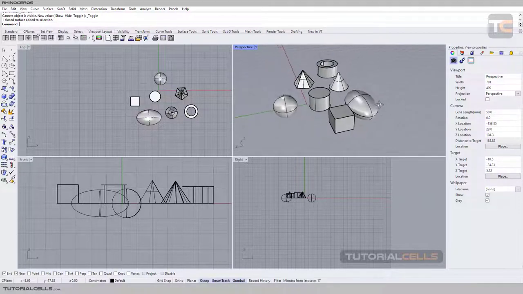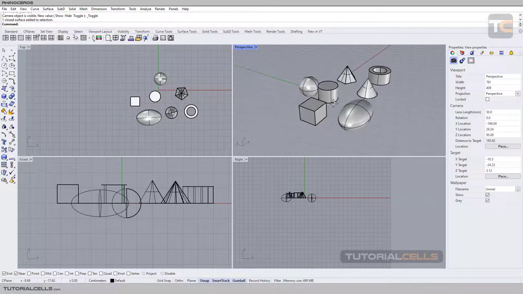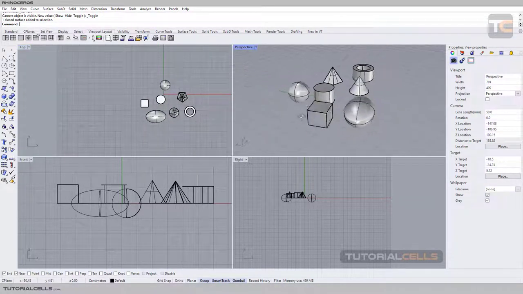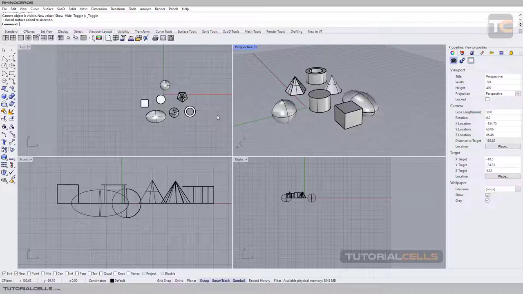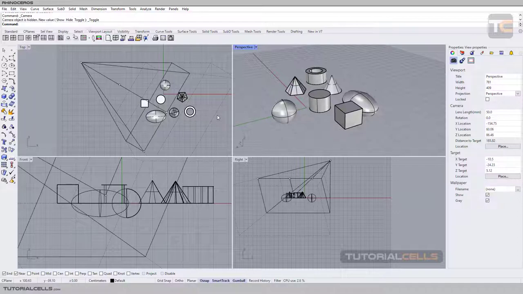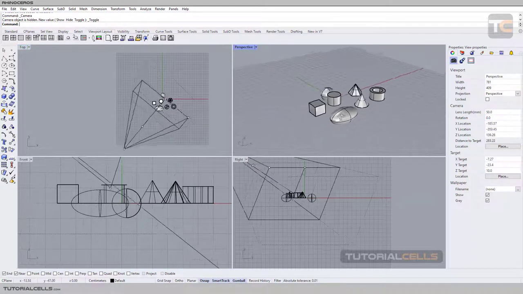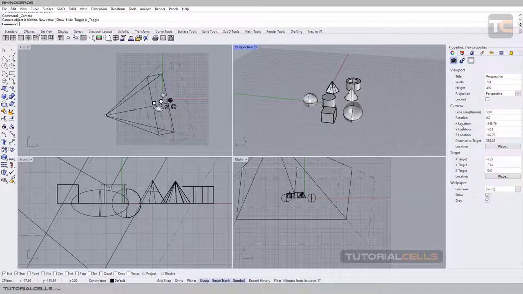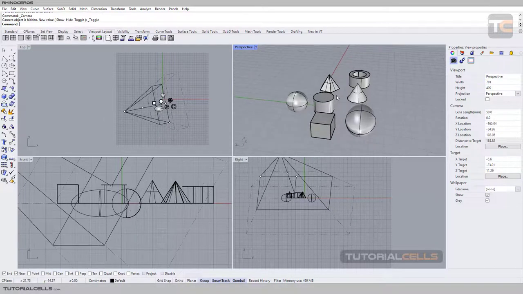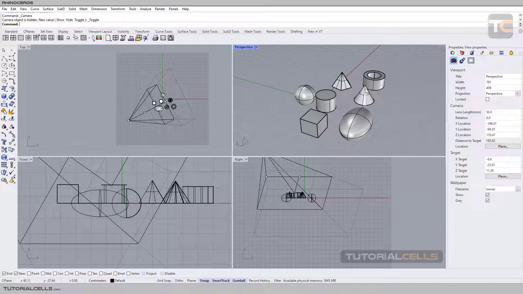Now, as you can see, if you want to see the camera and its shape, just press F6 on your keyboard, and as you can see, this is our camera. We can rotate it. In its properties, you can change the location X, Y, and Z. For example, if you want to locate the camera at this point, simply go to locate place and click here.